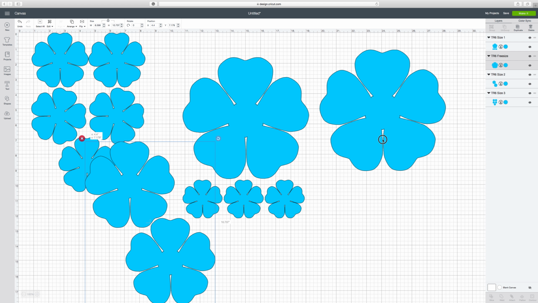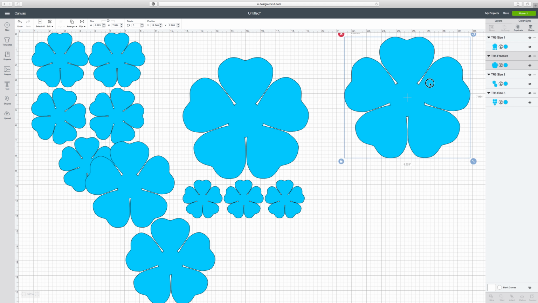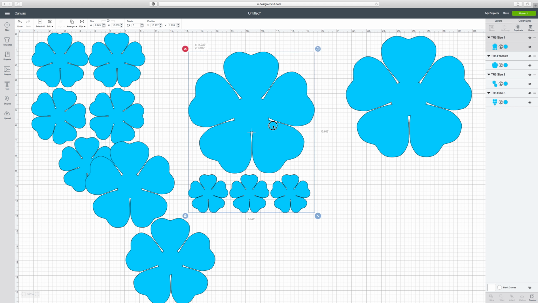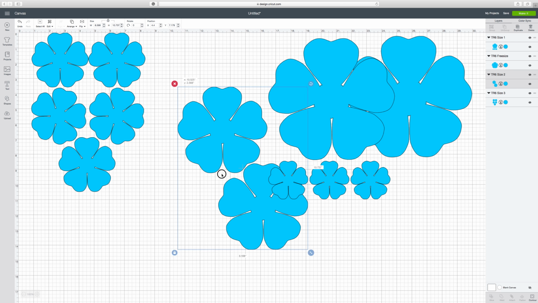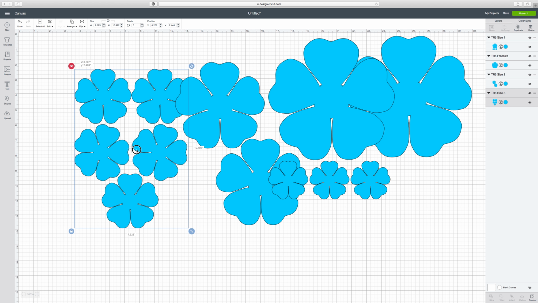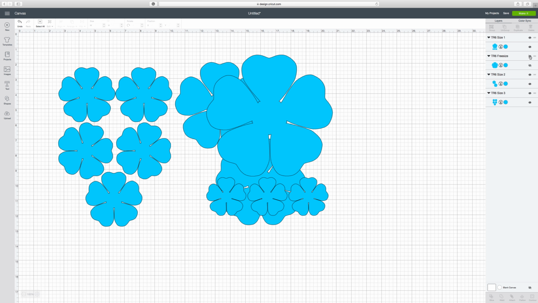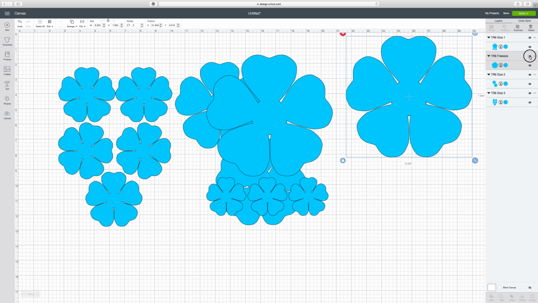Again, this is our free size, which is the one and only in our design space. This is size number 1, this is size number 2, and this is size number 3. Let's hide the free size first, because we're not going to use that for now.